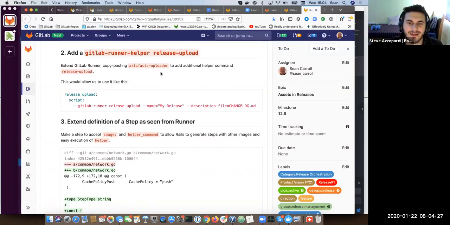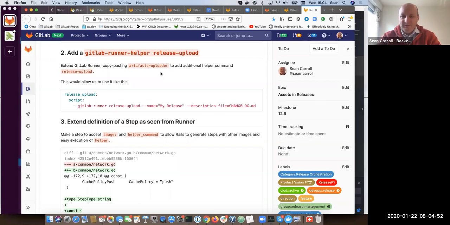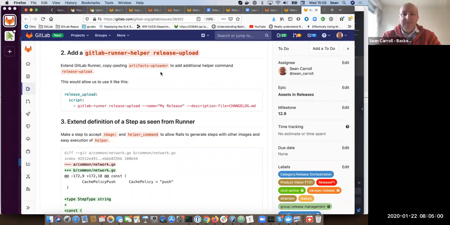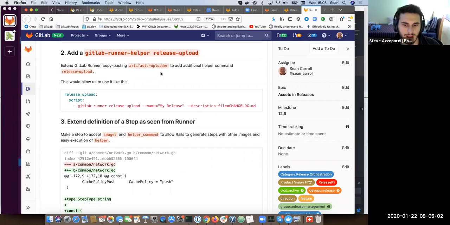Yeah, I think you bring up a really good point that gives me really good ammunition for why I don't think it should be in the runner, because it's very confusing, right? Like you're saying, what is this helper command? And it's not just you who's going to ask that. Most people are going to ask that, because the helper command is just a command we have for the runner. That's like a skimmed down runner binary that we use to distribute to Docker images and things like that. So we can upload artifacts and cache and do some other stuff.